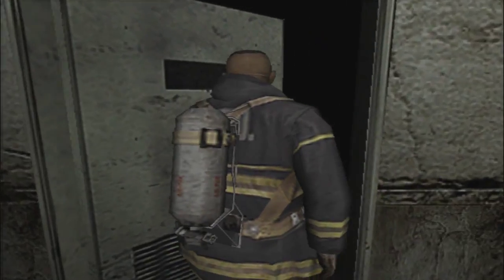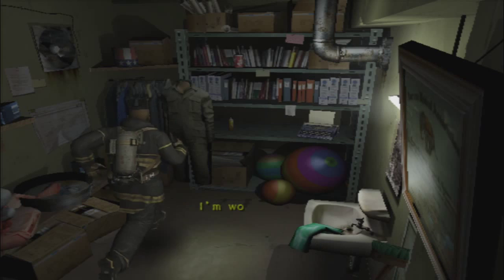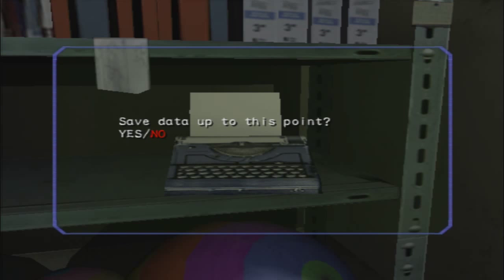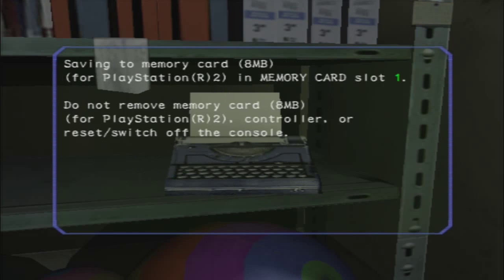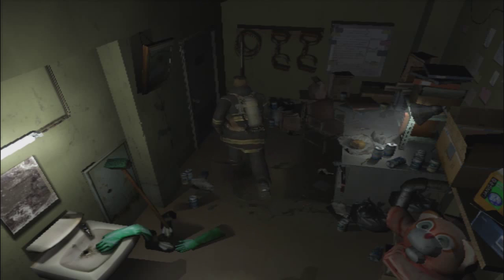So, here's what I'm going to do. I'm going to run in here and use this save point, so that if this does go balls up, I can just come back here and sort it out. But anyway, flip it back over. Let's get out of here.